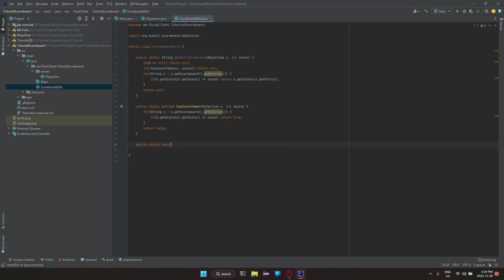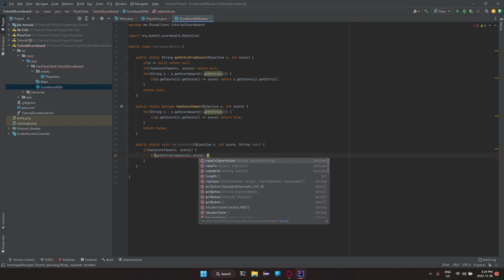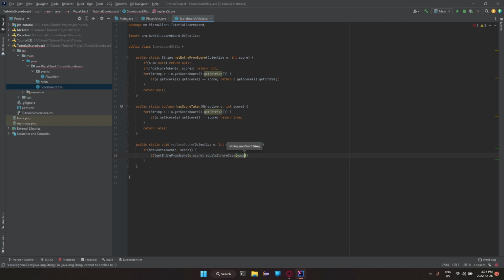So now with this, it will make replacing a score in the scoreboard extremely easy, which is really nice in my opinion. So if has score taken, O, and then score, it'll do if get entry from score, then the O and score dot equals ignore case, name, return.